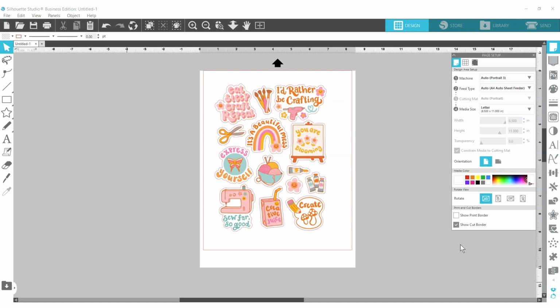This feature can be used for both print and cut and standard cuts. Even if you are not cutting around a printed design, you will need to print the registration marks and barcode onto your page to utilize this feature.